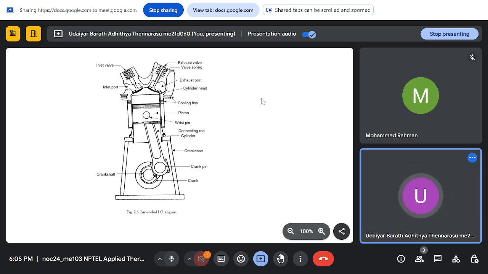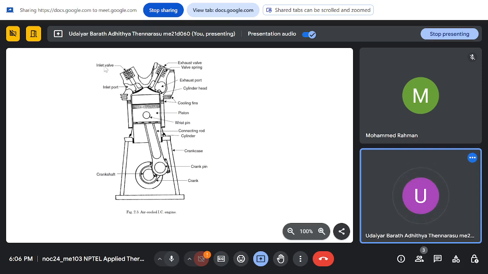This is how an internal combustion engine looks. We'll see each part and try to understand what happens. Compare this with a bike, where your engine is visible. This is the top portion. You can see small sheet-like things outside. Those are the cooling fins. Inside this sits a cylinder where you have a piston assembly. This piston moves up and down in the cylinder, compressing the fluid and expanding. On top of this cylinder, you have a cylinder head. This cylinder head contains the ports or valves.